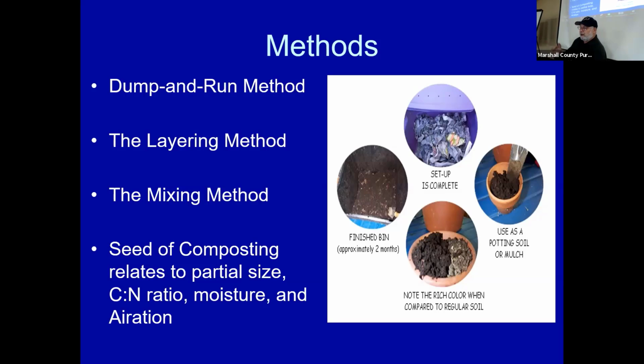One concern in adding grass clippings before I leave composting is to make sure that they have not had a herbicide applied to them. Because if you're doing active composting, that herbicide could have some activity in the compost as you're applying it to your gardens that would be sensitive to it. So be sure to manage herbicide applications to your turf if you're going to be saving some of the grass clippings to use for composting. So it's not happening right before you're mowing and keeping the clippings to add.